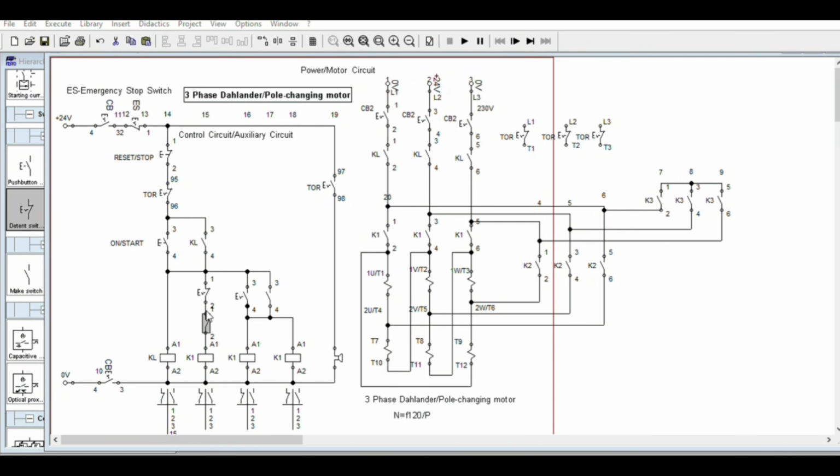Let's say K3, K2, and this is K2 or K3. This will be K2 and K3. We'll label this one as high speed.